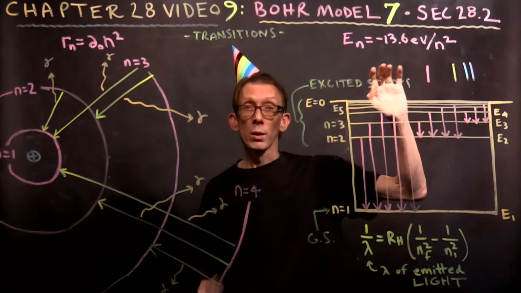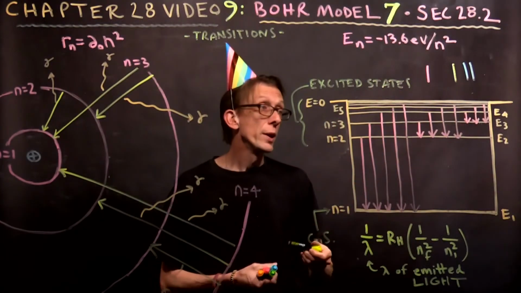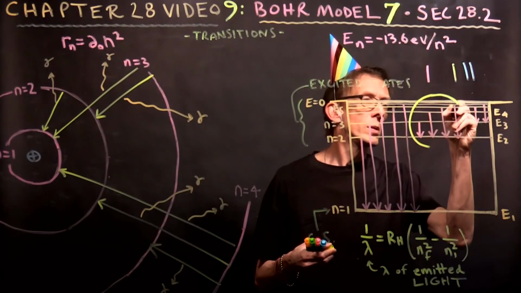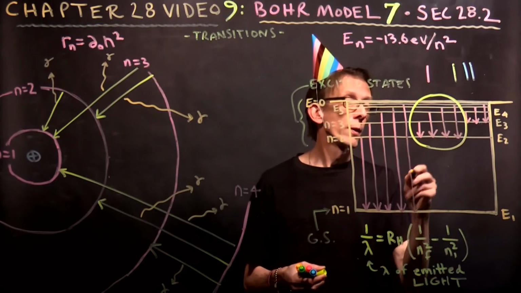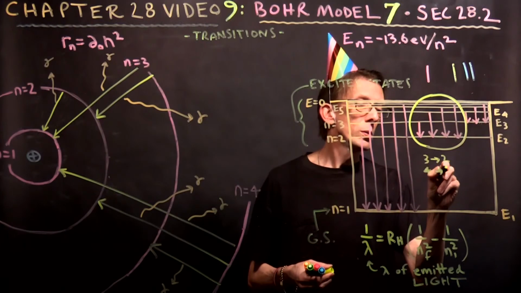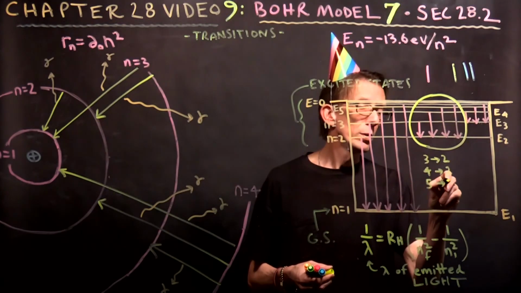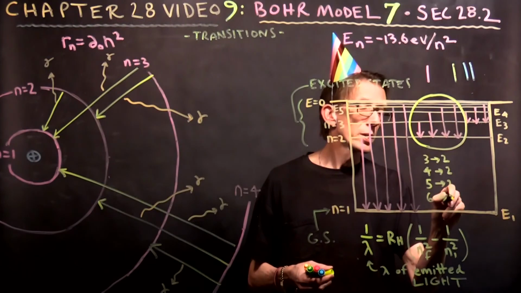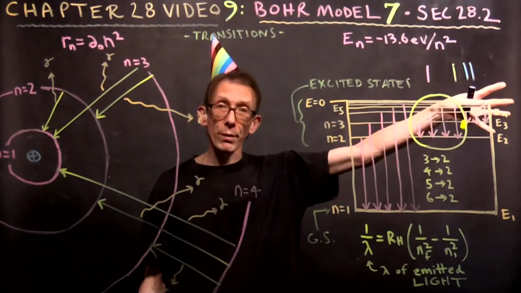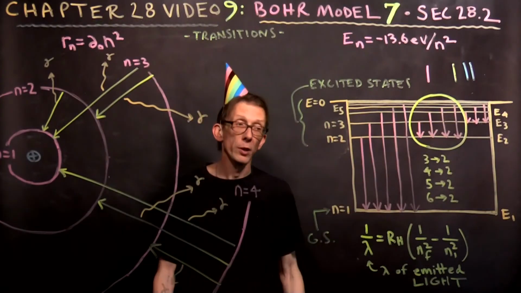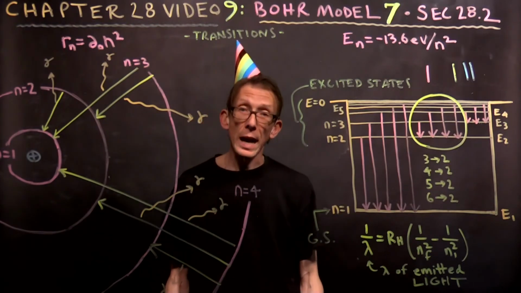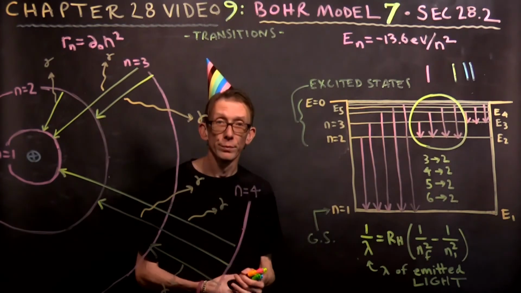Remember the spectrum with the 4 wavelengths? Those 4 lines come, it turns out, from these 4 transitions right there: the 3 to 2, the 4 to 2, the 5 to 2, and the 6 to 2. Those are the only transitions out of this infinite number of them that show up in the visible part of the spectrum. Those 4. So that's what's happening when we look at hydrogen.